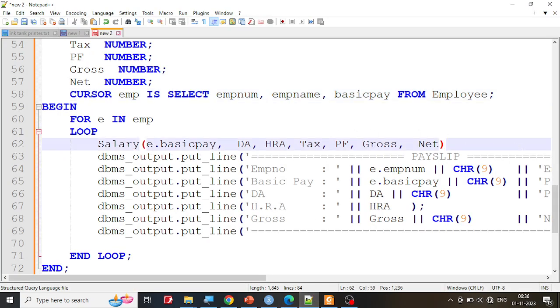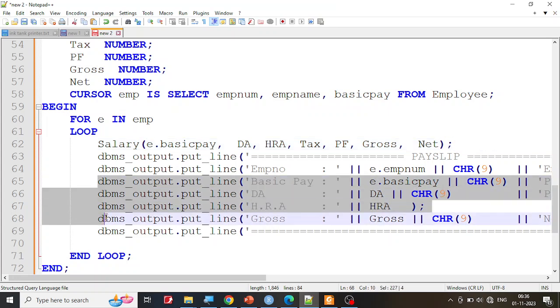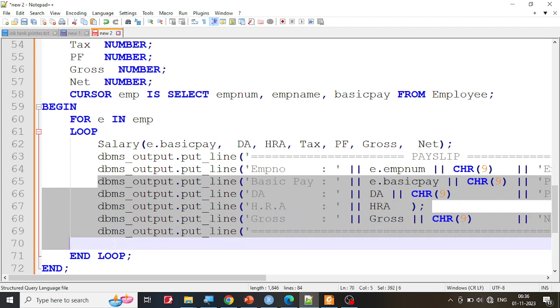What I have not done is I have not put the semicolon here. Okay, so this is how you do it. If you get an error, cut one line at a time and just run it. So delete up to this line. Don't delete from your notepad, delete it from here.